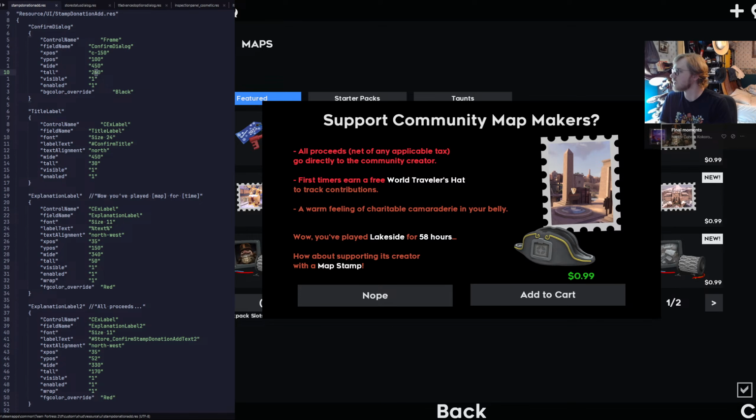I would have to make this 40 less tall. That might be excessive.